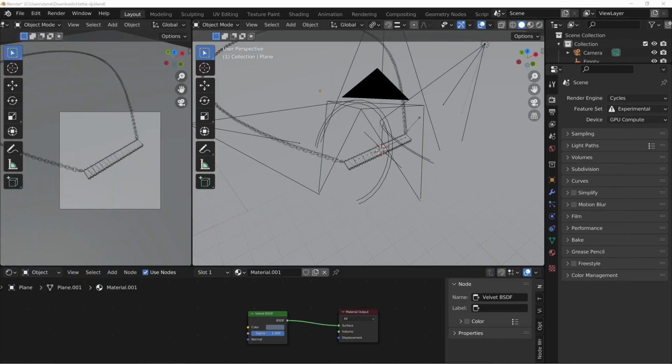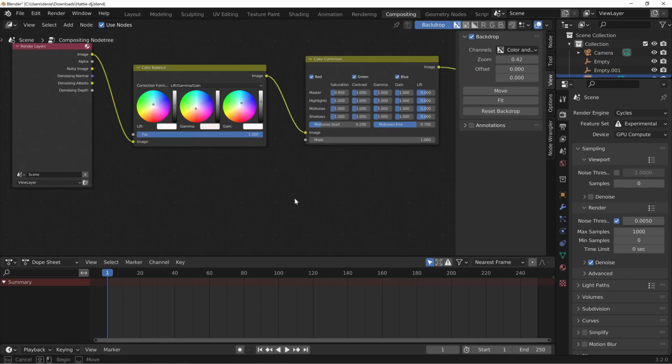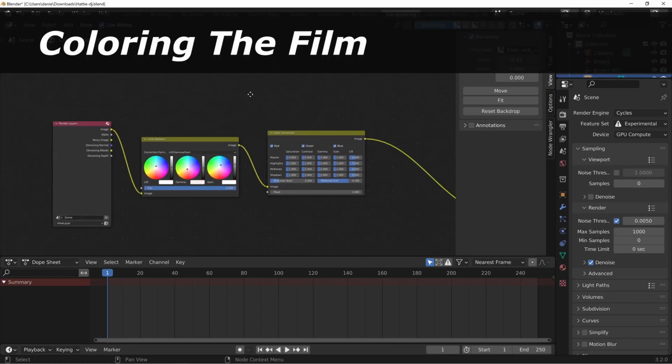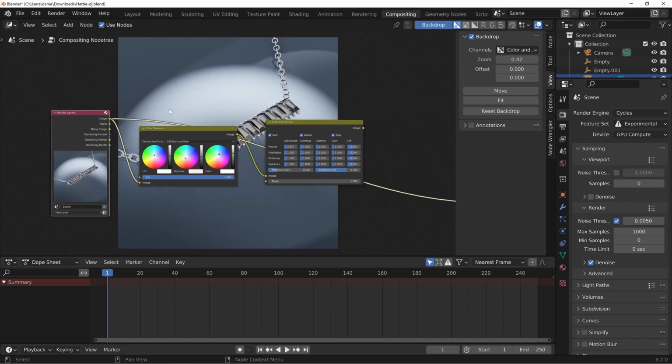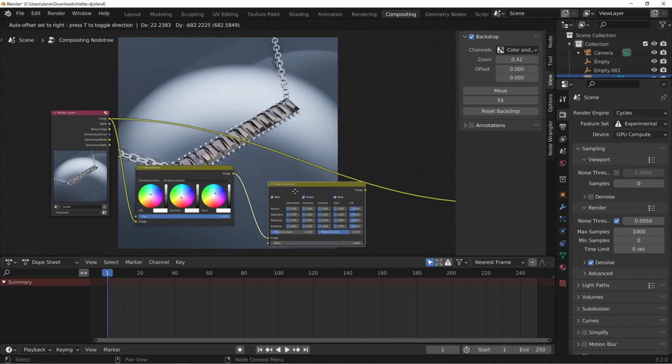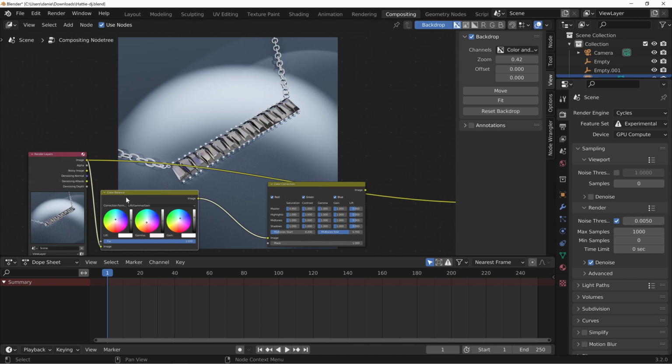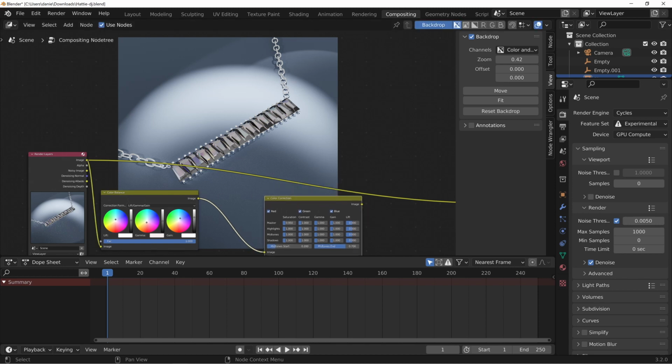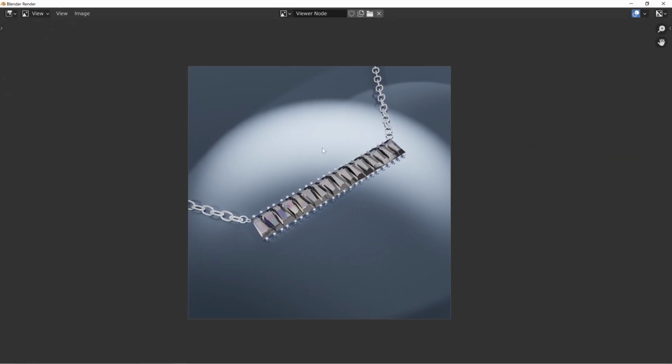So I'm just going to move this to my other screen, and let's take a look at the compositing tab, and I'll explain to you what I did here. So if we take a look at this, and you can see it's in the background there. So what I did here is I have this right here. You can see that here is the image when I did the original render.